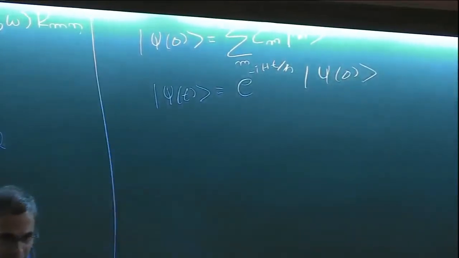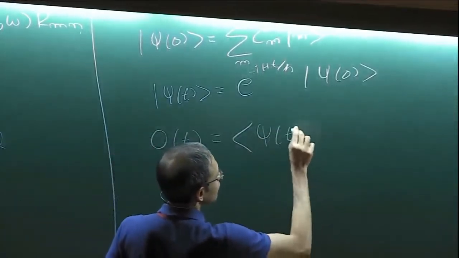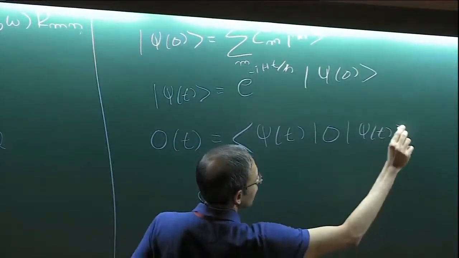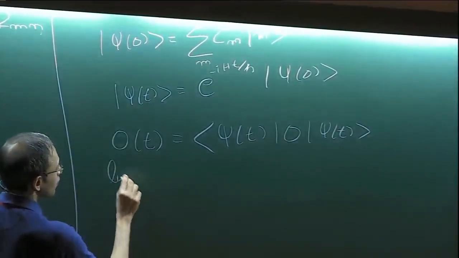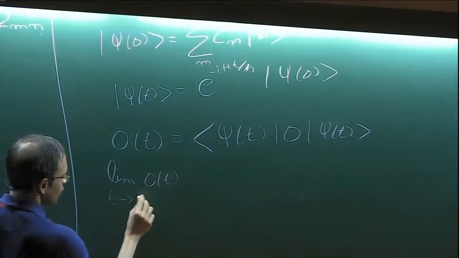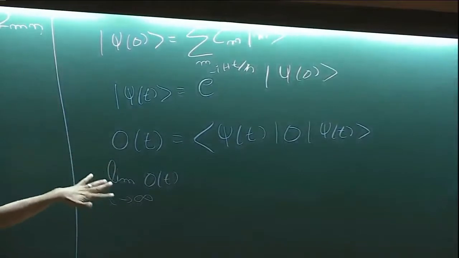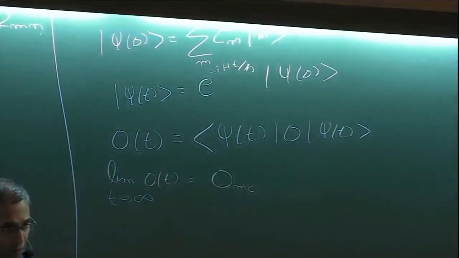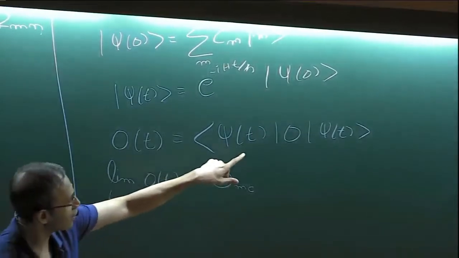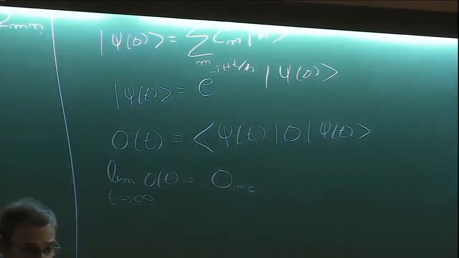So this is just unitary evolution. I mean, this is just the solution of the Schrodinger equation. And so then we can calculate O of t, which is this quantity. And what we would like to show from this is that if you look at this, with the t going to infinity limit specified in the sense that I mentioned in the previous lectures with all the accompanying caveats, this is going to be what you would get from a microcanonical ensemble at the same energy as the expectation value of energy of this state. Okay, so that's what we would like to show, and we'd like to see how that arises from the eigenstate thermalization hypothesis.